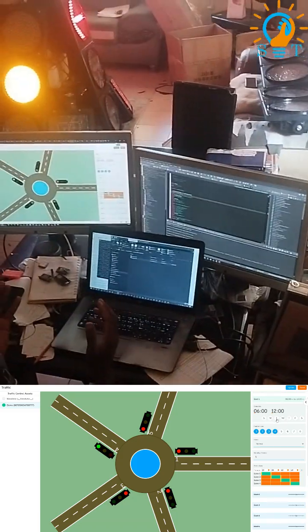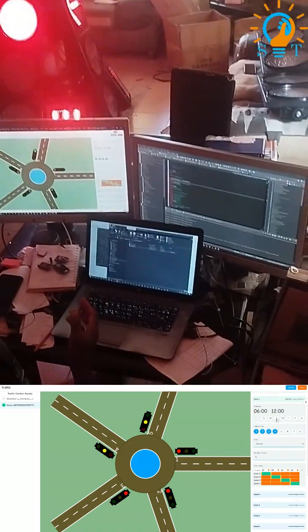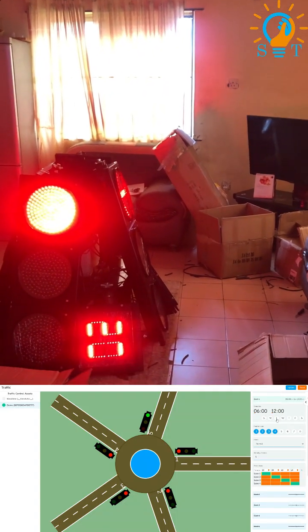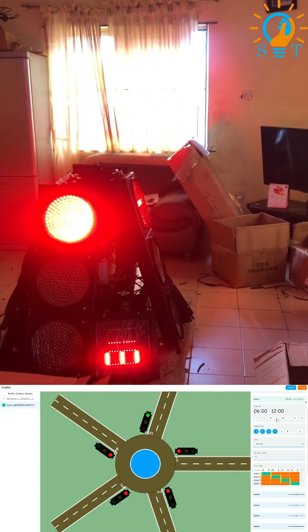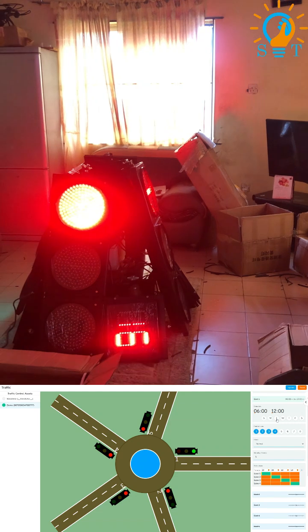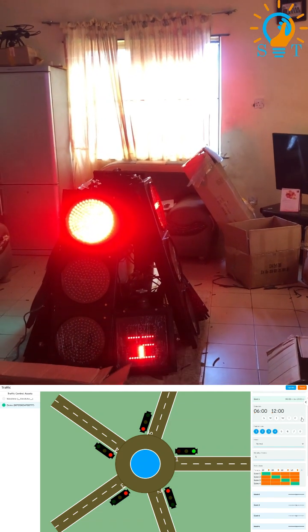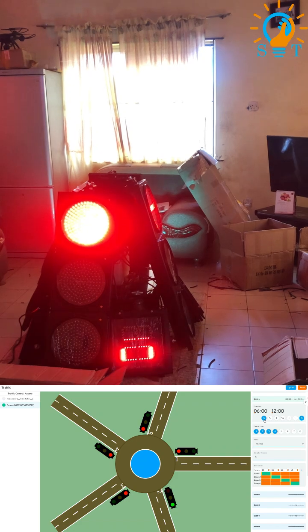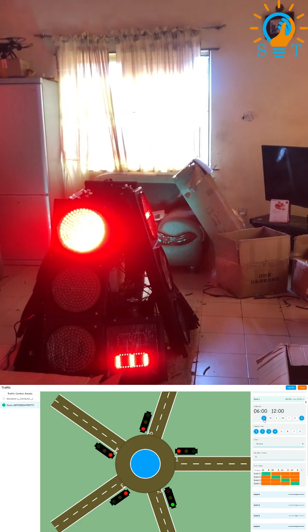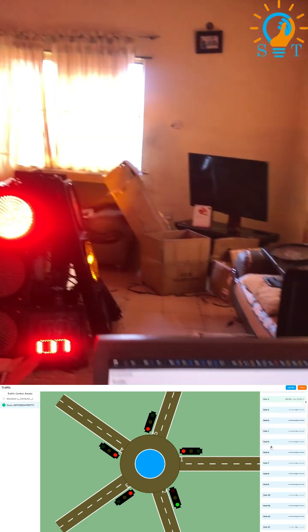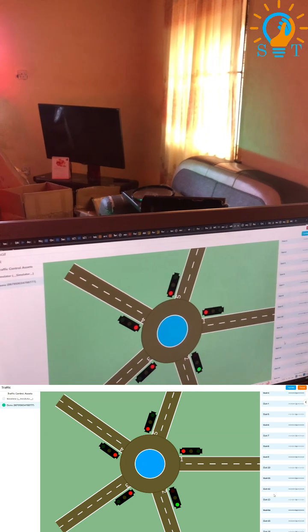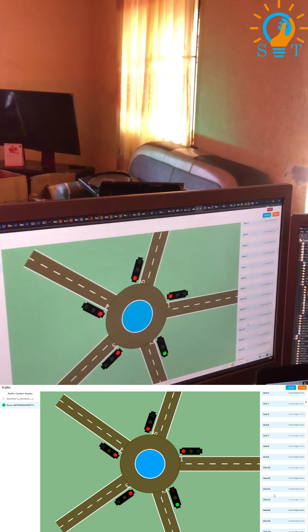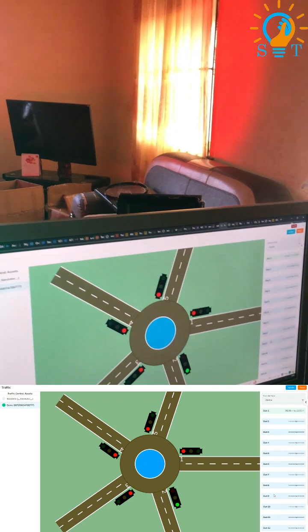For example, weekday traffic can be heavier in some direction, but maybe in the weekend, when we don't have too much vehicle around, we typically want to use a different time. So I can say this slot will be used only on Saturday and Sunday, for example. So that means what I've designed here will only apply on Saturday and Sunday. So you have as many as 16 slots in here that allow you, based on your initiative, to design how you want your traffic to be managed.